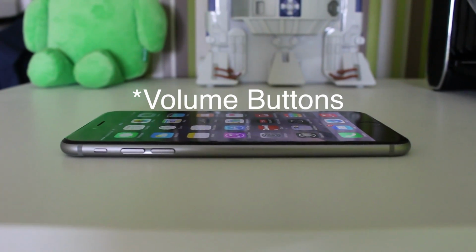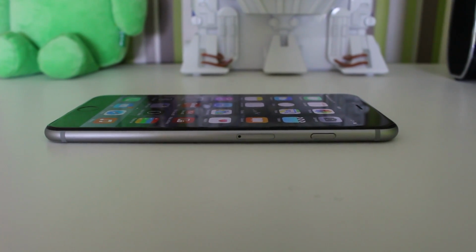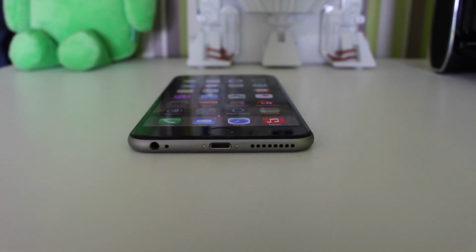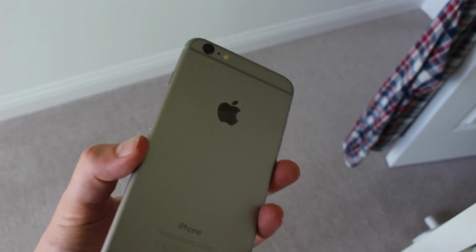You've got your power buttons on the side. On the other side, you have your SIM card tray, and you also have your lock button, which is different. Normally Samsung put it on the right, and they have moved it to the right because it can be hard to reach since the phone's so big. On the bottom, everything's the same. You get all the usual stuff, but nothing on the top, which is kind of weird.